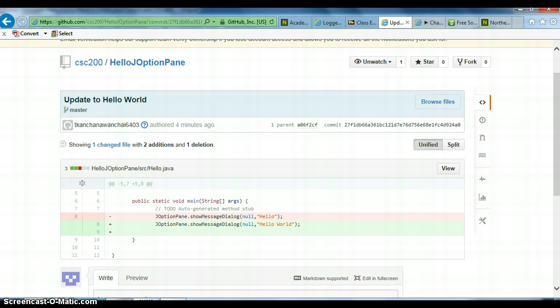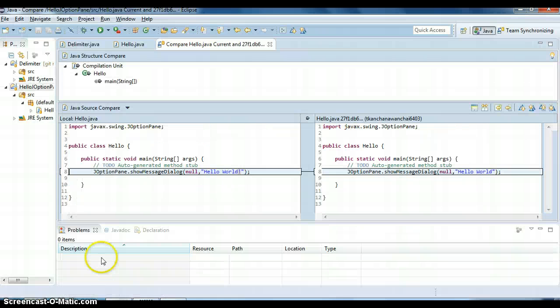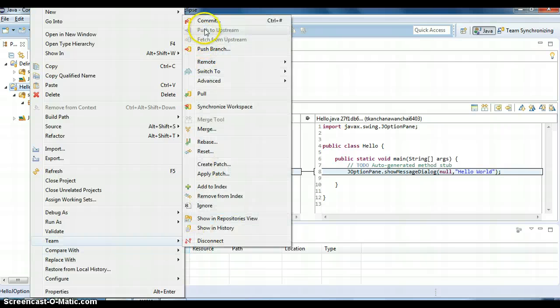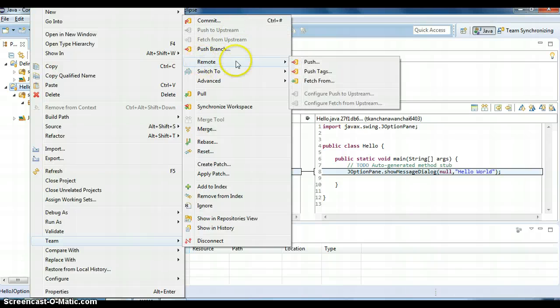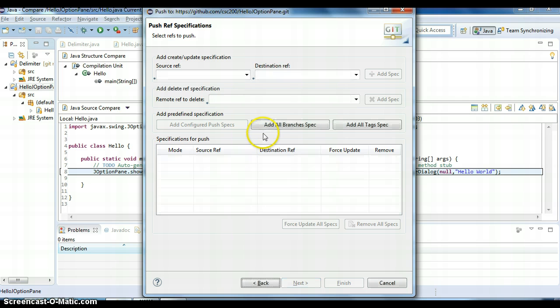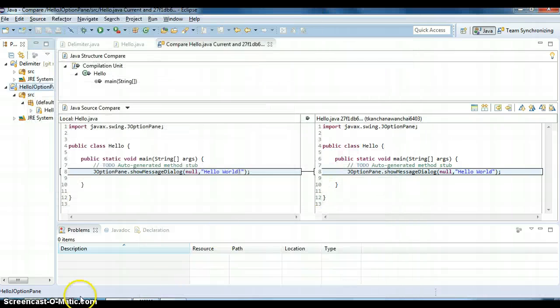So if you want it to change, you can do push later. But like I said, sometimes we don't want to keep doing that because you don't want to keep annoying yourself to keep logging in every time. If you want to do that later, go to remote and push. Do the same. Enter your login. Select location to push. Now it should be done.